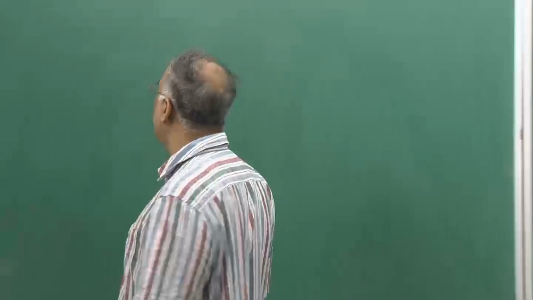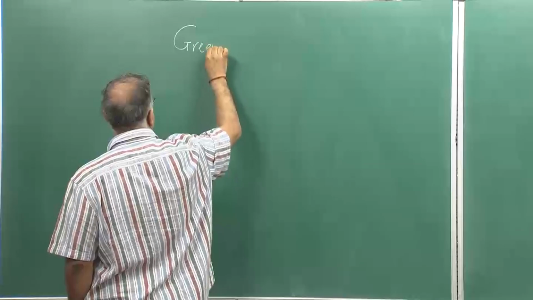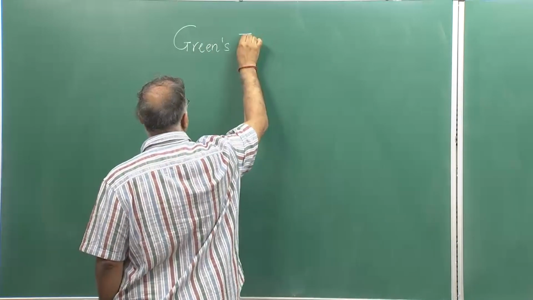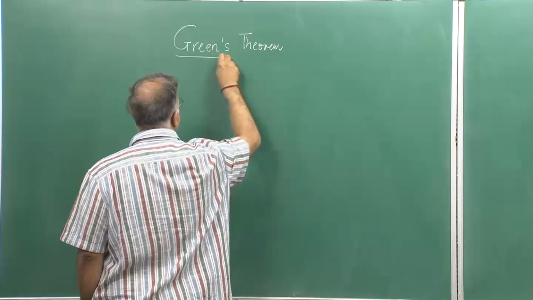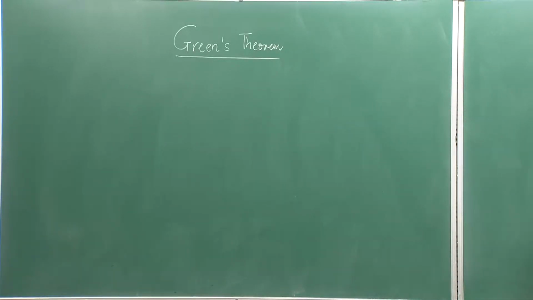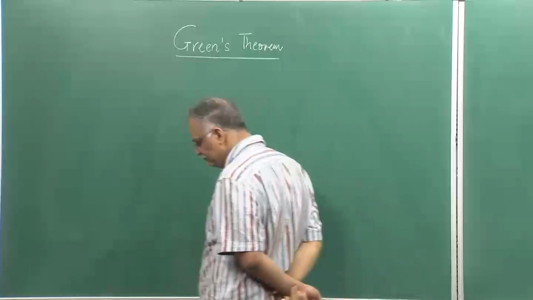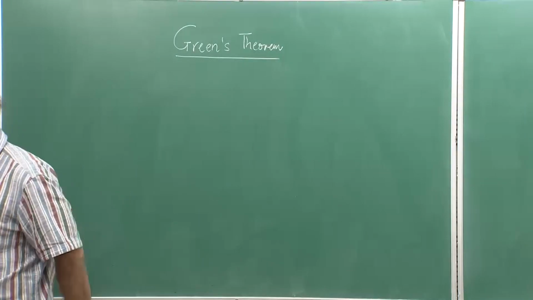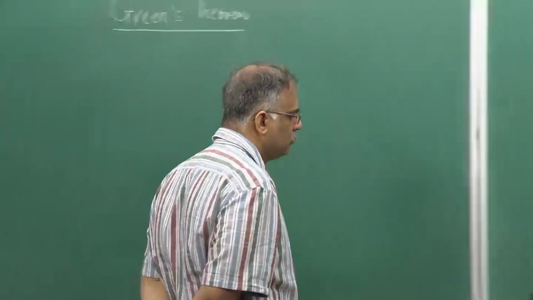Okay, Green's theorem starts what is called the integral theorems of multivariable calculus. I am not going to do a proof here, we are not going to prove Green's theorem. The proof would take half an hour. So maybe I will put the Green's theorem proof up in the portal, but maybe I will try to do a proof of Stokes' theorem or Gauss' divergence theorem if time permits.